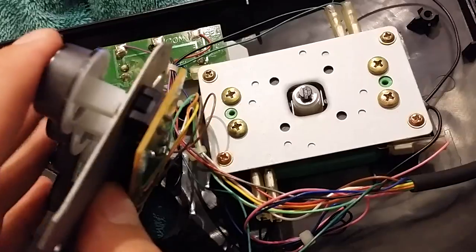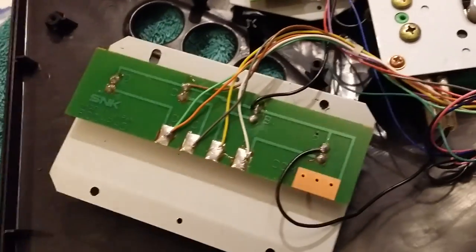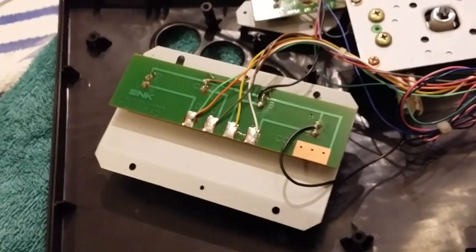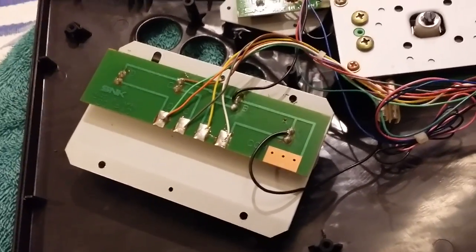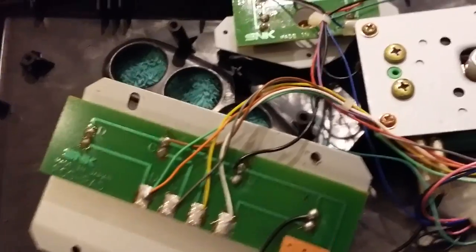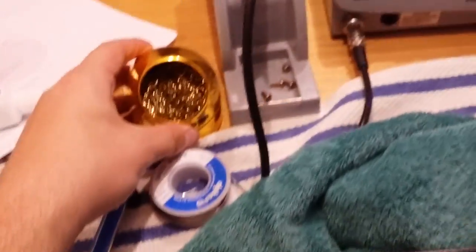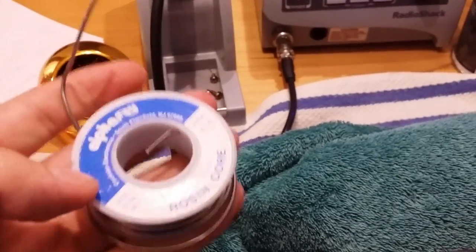I'm going to do my best to just desolder these pads nice and neat — do no harm — and just put the original parts in a zip-lock bag and into the parts bin, just in case. To desolder pads we're just going to use one of these — a solder sucker. I'm no professional modder, but here's the solder I'm using.